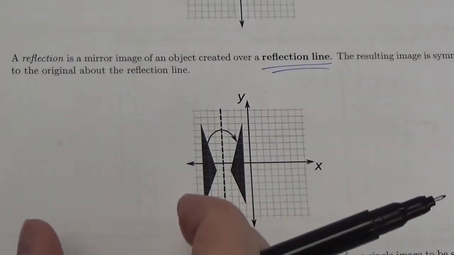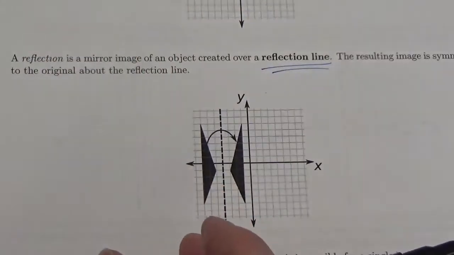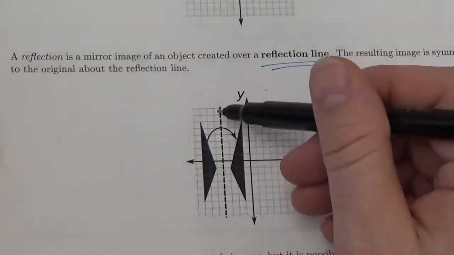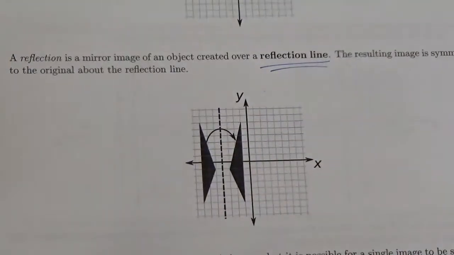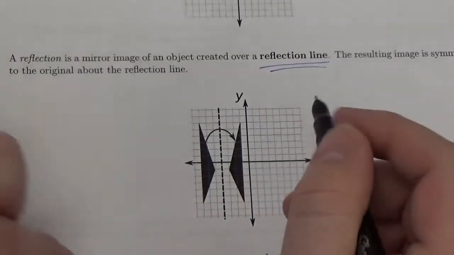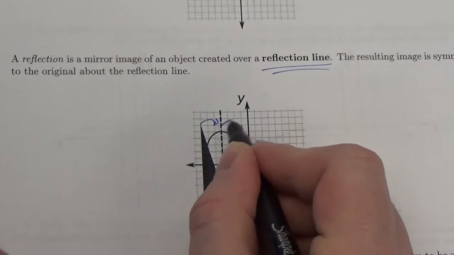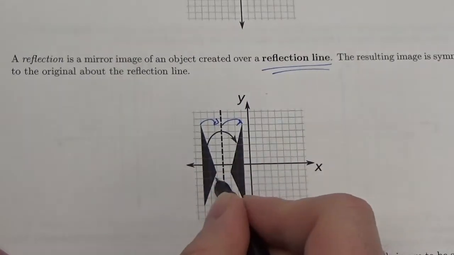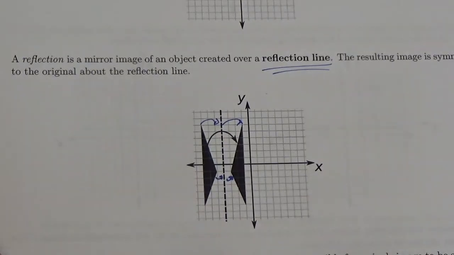I'm not going to worry about creating little coordinates here and giving you rules for the coordinates, mostly because that's going to depend heavily on where that line is. And we're going to be a little bit free with the line. We're going to kind of put the line wherever we want it. All I really want you to catch out of this is that this jump is the same as this jump. This jump right here is going to be the same as this jump right here. And just as long as you're consistent with that, you'll be fine.